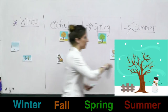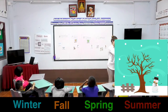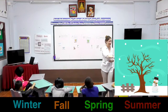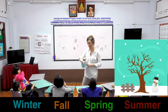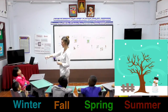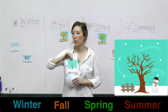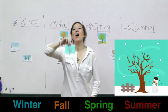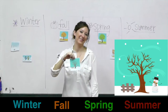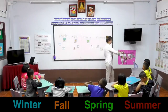Okay, I'll go this way this time. What'd you see? Very, very cold. Chipmunk. Looks like Christmas. There's a tree, yep. And a snowman. Cold. Good. All right, so what season? What's the name of the season? Starts with a W. Whale. Nope, not a whale. Winter. No whale.